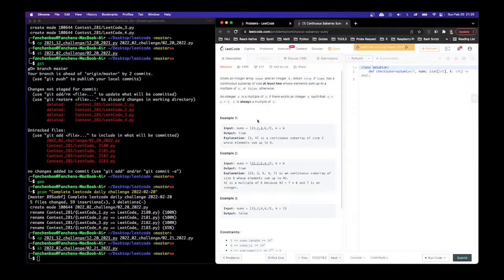For each one, we try to see if, because the sum has to equal a multiple of this, right? So we're going to take a multiple of this minus the current one, and see if we have something inside on the left side, right?